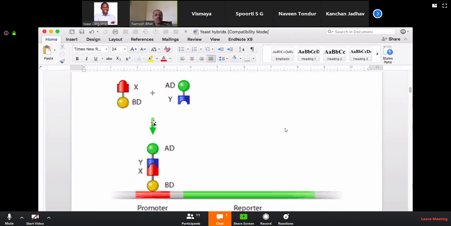And imagine these two proteins, there is interaction here. So this is a protein molecule which is brought about by the interaction of these two proteins. Say X and Y have interacted together perfectly. So therefore, it looks like a single transcription factor, and now AD and BD are brought together. Is it clear? Now, because there is BD, it will specifically recognize a specific region on the promoter. And then what we do is we'll put a reporter gene here on the downstream end, and it could be a simple reporter like Gus.